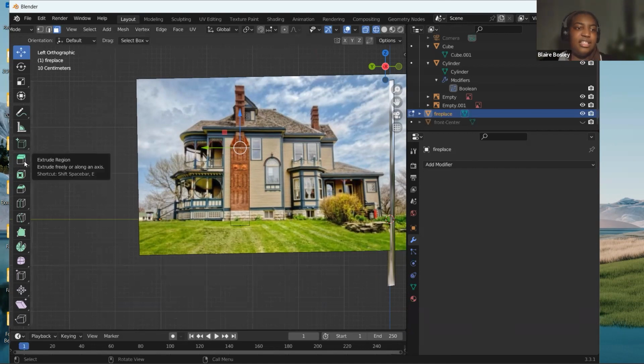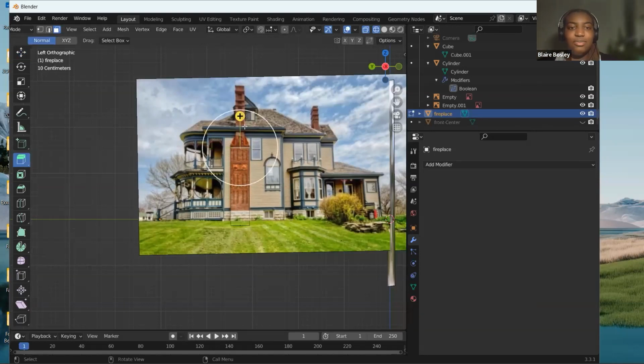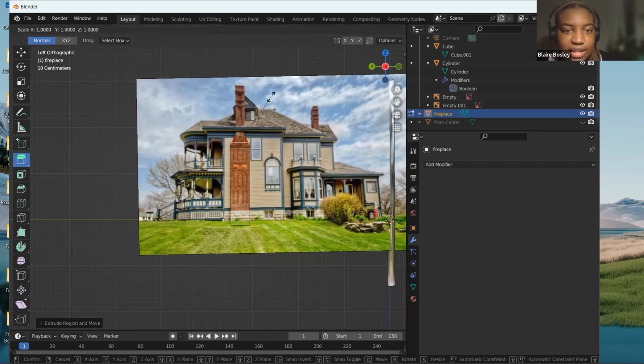I didn't actually tell you what the extrude button is, but it's the regular cube with a green cube coming from it. Extruding allows us to extrude through any of the axes. How I said I will do it is I'm going to extrude up, but I'm also going to click scale after I extrude. So I'm going to say Control-Z to undo it. I'm going to extrude up a little bit at a time. Once I get to a point past where it starts to narrow, I'm going to click scale and just scale in.